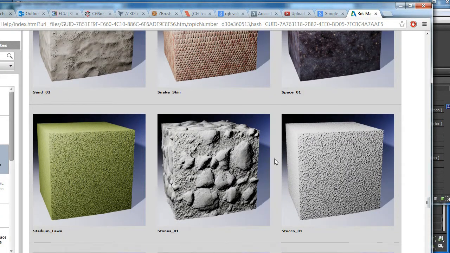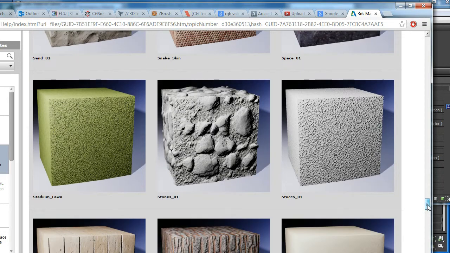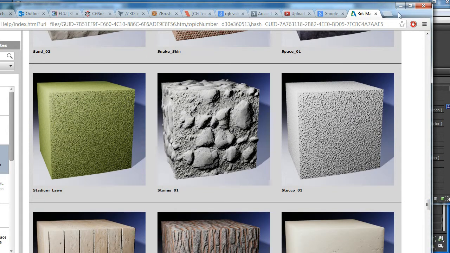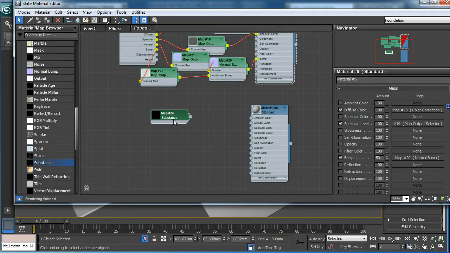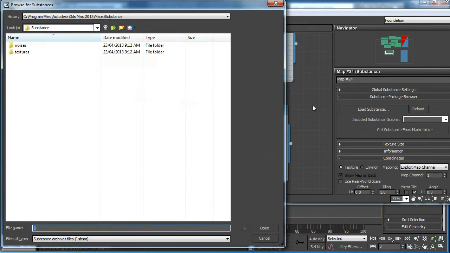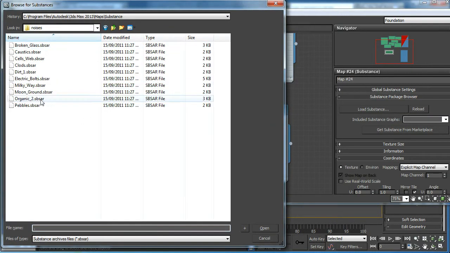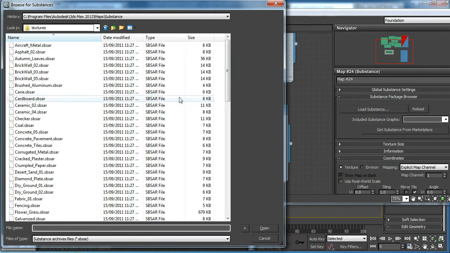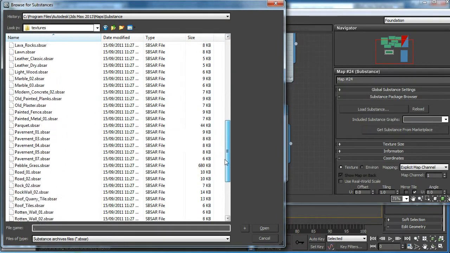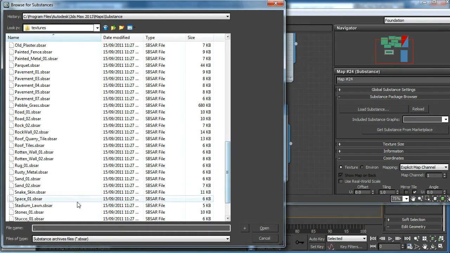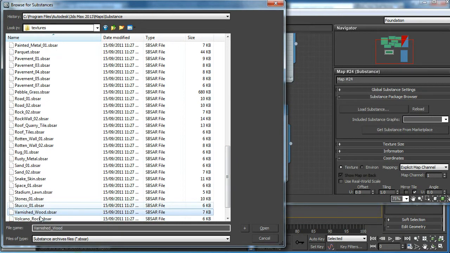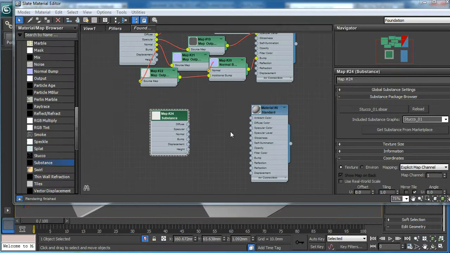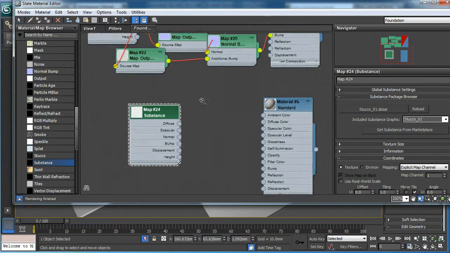Okay, I'm going to apply this one, Stucco 1. Let's double click, go to substance. Oh, not the noise, texture. Stucco 1. Here we go.